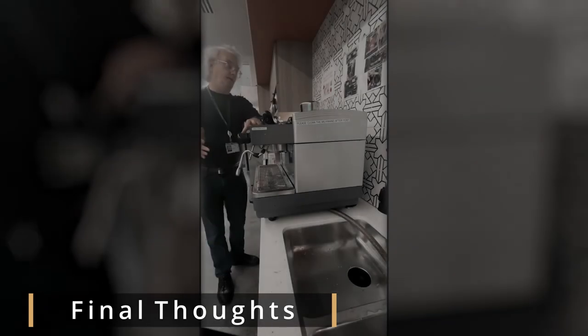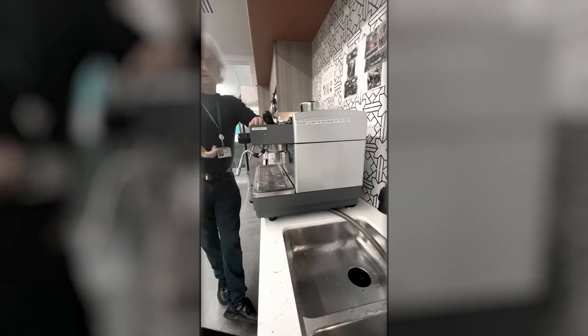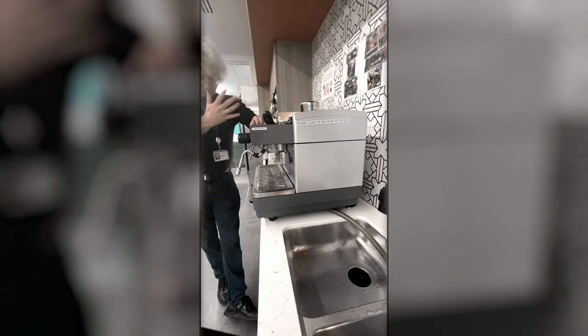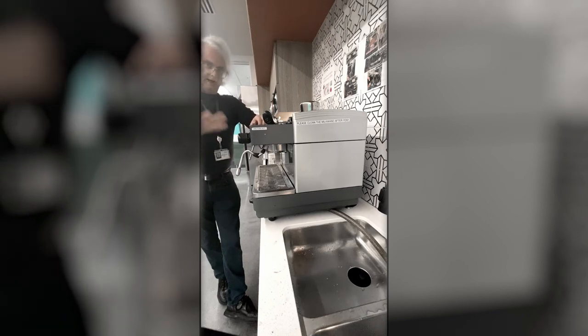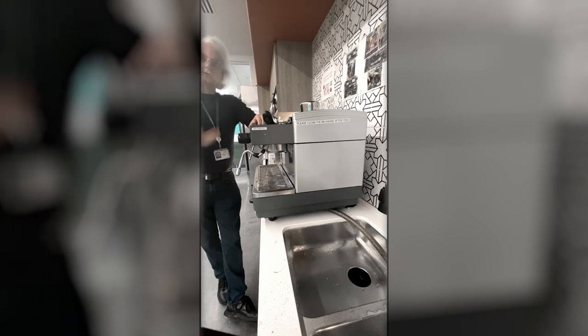So I hope that a number of people volunteer to help the team of Maxine, Giancarlo, and Margaret maintain and clean this machine. And if you do so, and you use Mr. Espresso once a year to come do service checks or repairs as necessary, this machine will last for many decades, and you will provide an excellent espresso to the business unit.